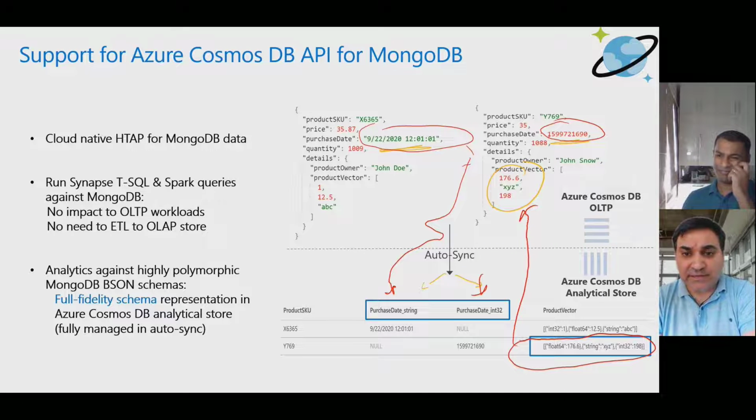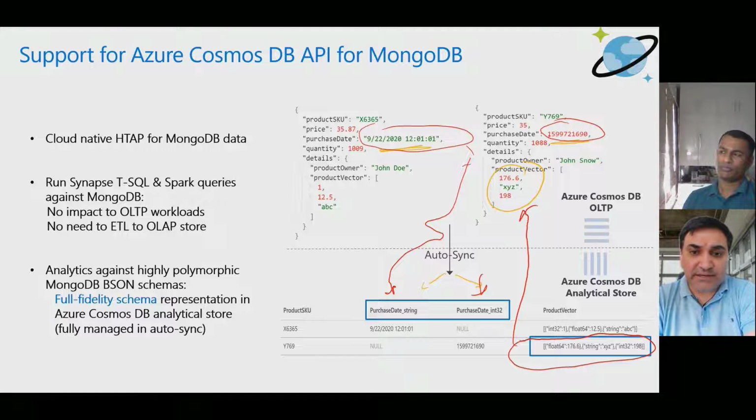One thing I wanted to highlight here is that if you have schema incompatibility, say in one case you have a string and in the second case an integer, this is the example of how it will create two different columns for the same field. However, we recommend you stick to one data type for one field, as that will give you much better consistency. In the case of arrays, you basically get the full JSON, and that's how you are able to perform further queries.